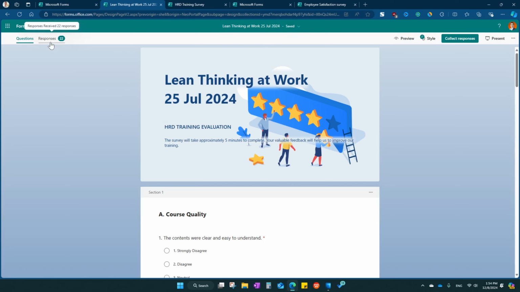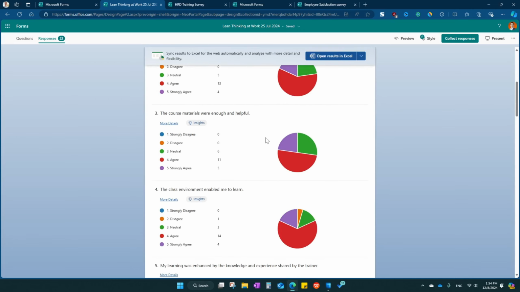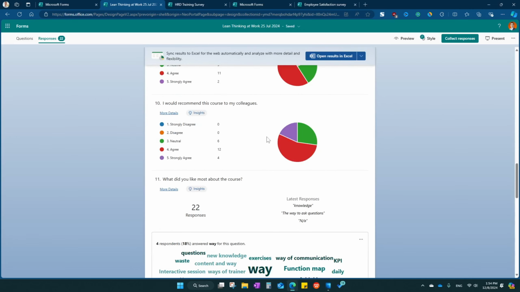So if you have like one, you can see real time, 1% submit, 2%, 10%, and so on. So at the end, I don't need to do anything, and I got all my survey in an Excel or in a PDF, right? So all I need is a summary of all these things without me having to compile it.